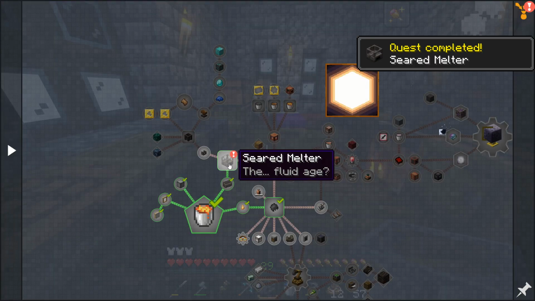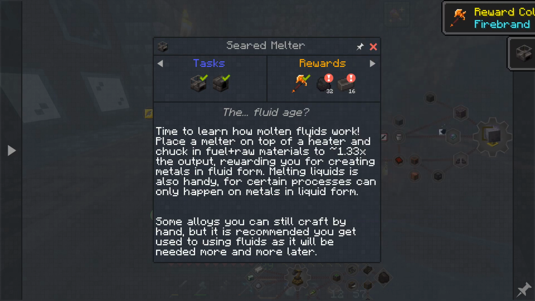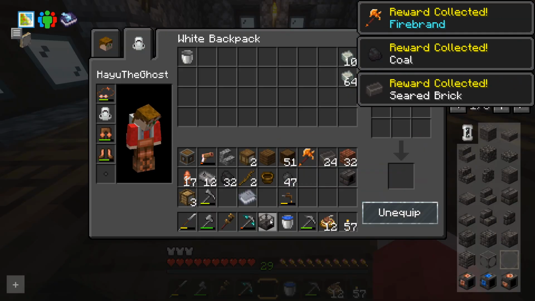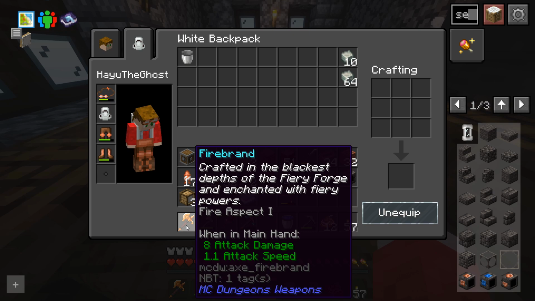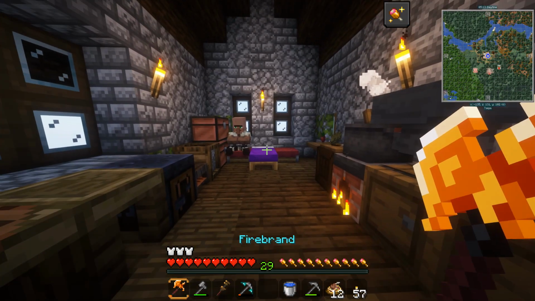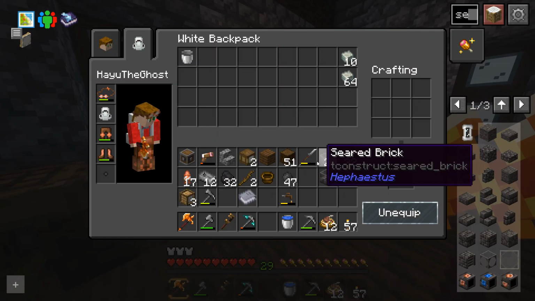We get a firebrand. Ooh, we get a new weapon. Coal and some more seared bricks. That's good. Alright. Very cool. Very, very cool. Fire aspect 1, crafted in the blackest depths of the fiery forge and enchanted with fiery powers. Oh, dun, dun, dun, dun. Very cool, very cool. Okay, so we can actually do something else with this glaive.